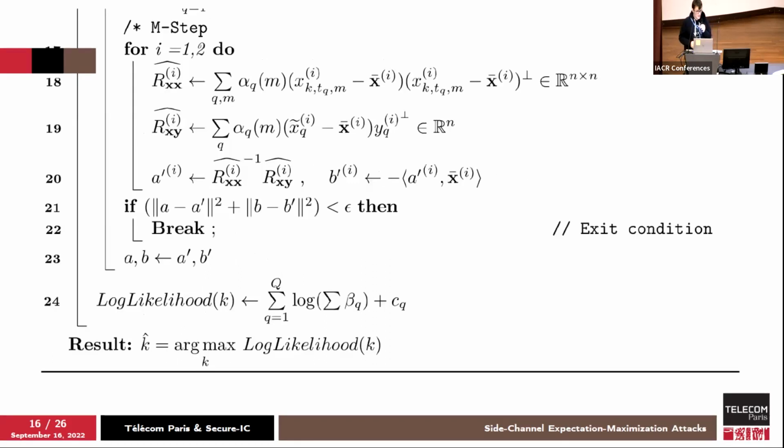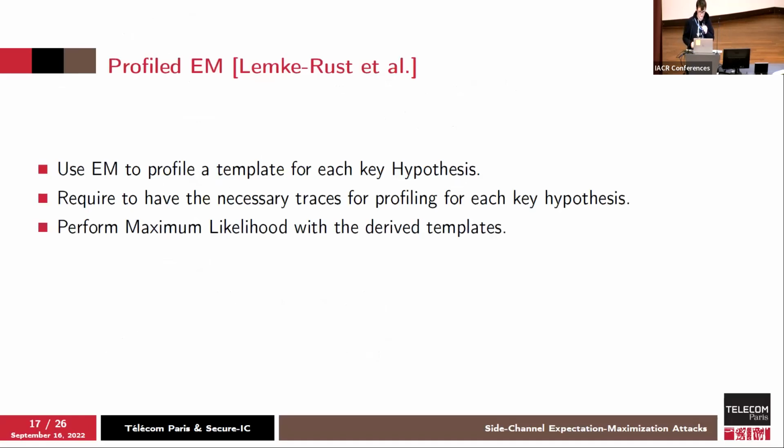And then the M step. And you see, I told you earlier that you can increase the order of the attack if you want. And here in this for loop, i equals 1, 2, you can choose whatever bound you want. So if you have, let's say, P shares, you can do the loop for i equals 1 until P, and maximize for each of the shares your leakage coefficients until you have convergence. And you can even choose different leakage models on the different shares, as we did in the simulations. And at the end, you pick the key that maximizes the goodness of fit.